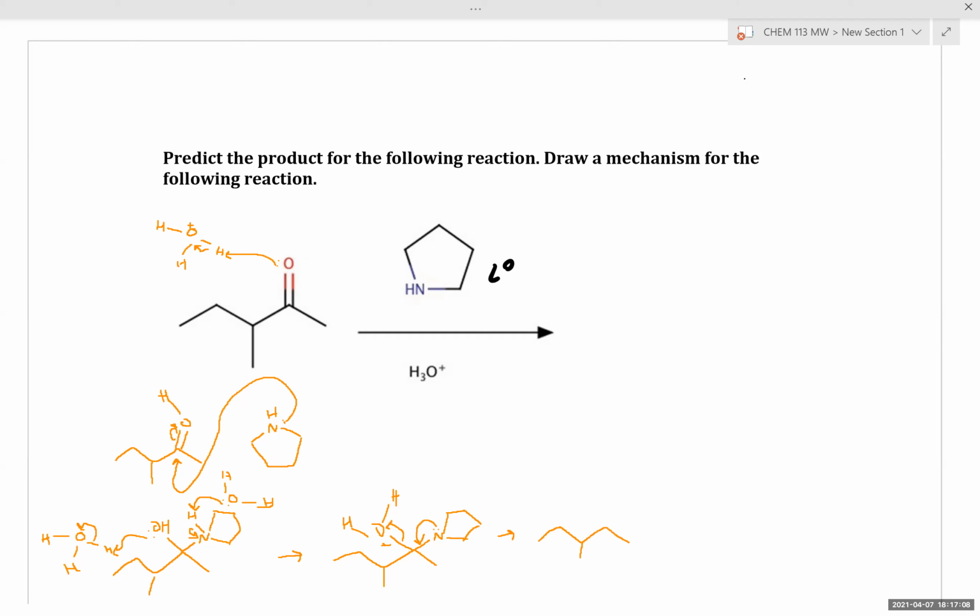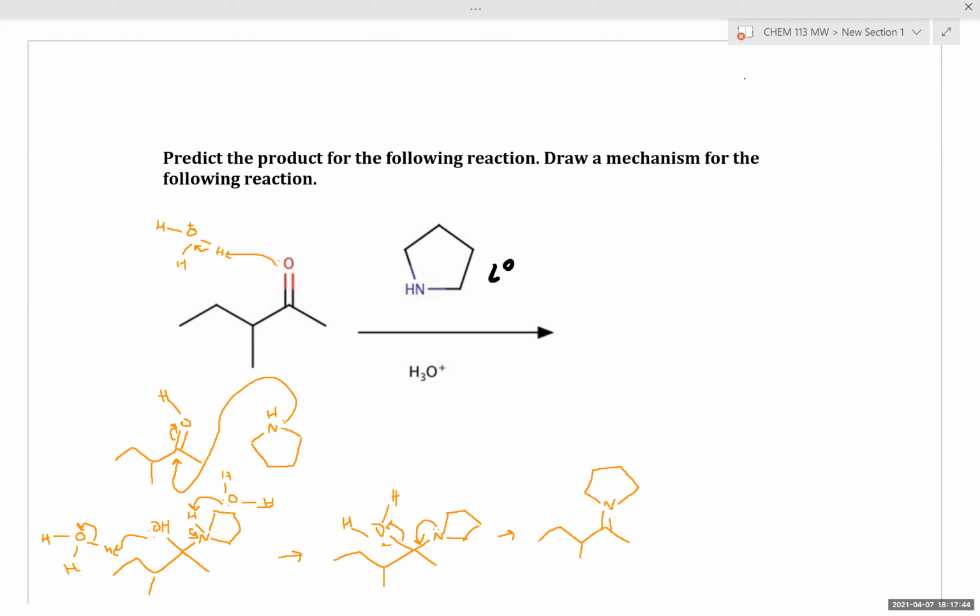The mechanism that you drew so far is perfectly fine. You get an iminium, right? And the arrows that you've drawn look great. Would you be able to draw that iminium? Yep, exactly right. And as we notice, because nitrogen has 4 bonds, it's positively charged. So this is known as an iminium.